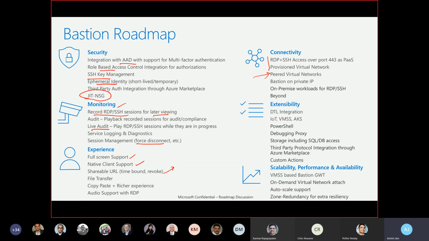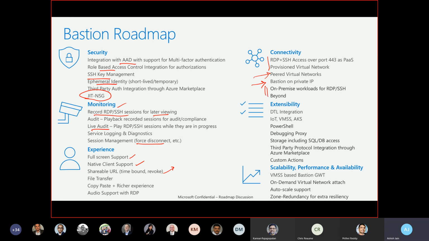Another key feature that we have on our roadmap is Bastion on private IP. So today Bastion needs a public IP for 443 internet inbound, so that the portal is able to create sessions and give it to the user. We want to restrict it further. So for instance, if you have any form of private connectivity, you still do not need a public IP on Bastion. Bastion can work behind a private IP connectivity as well. So that's Bastion on private IP. That is also in the works.